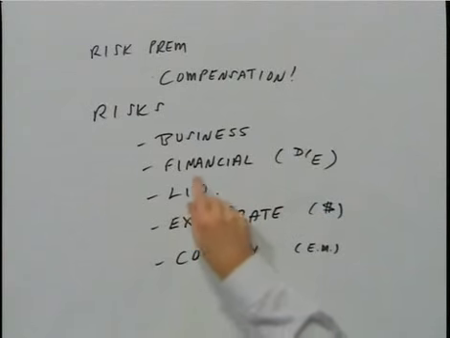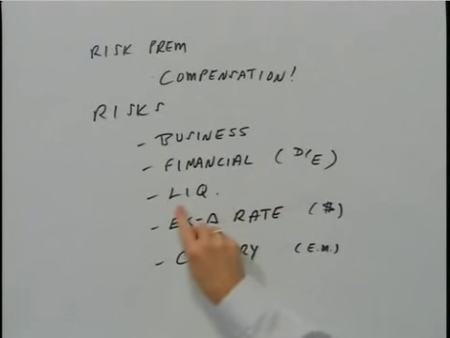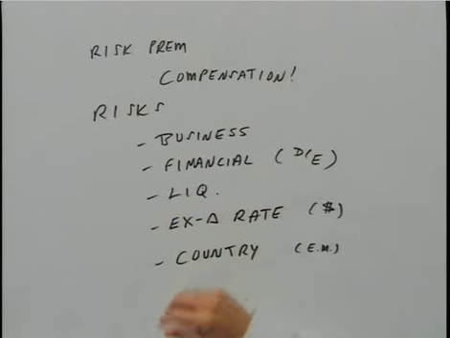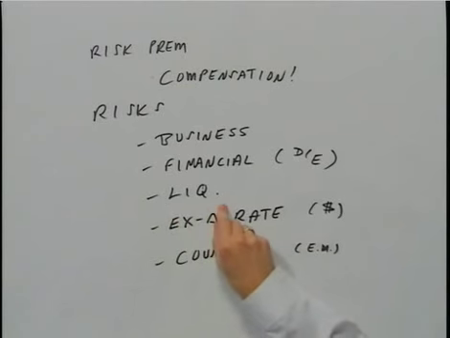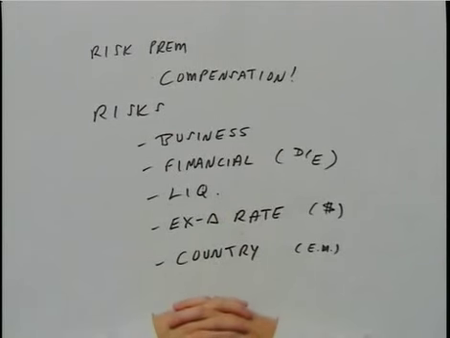The next risk would be liquidity. Again, I'm using abbreviations. I find when you're studying, there's not enough time to write out everything in full and cover the material quickly. So feel free to use these if they make sense to you. Liquidity would be the risk that the accessibility of the money that you've lent isn't easily available.